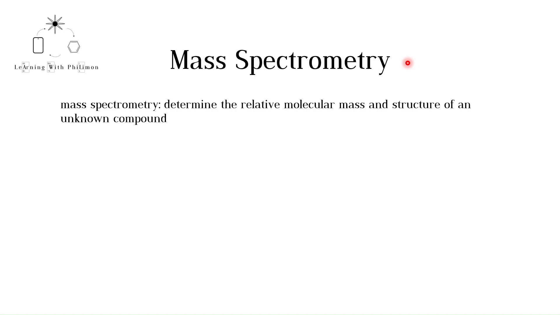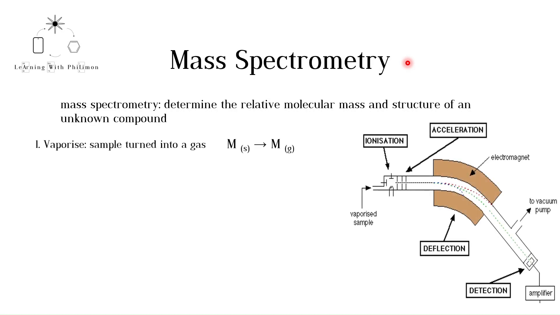Let's first take a look at how a mass spectrometer works. We can split the operation of a mass spectrometer into 5 steps. The first step is to vaporize the sample. This means that the sample is turned into a gaseous state, as shown in the equation. M stands for molecule in this case. The gaseous sample can then enter the mass spectrometer.